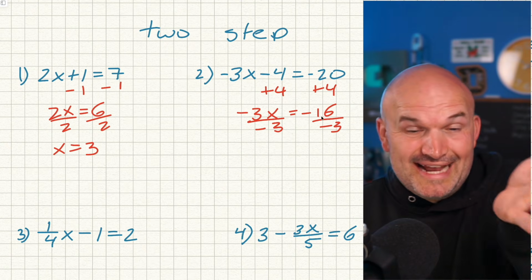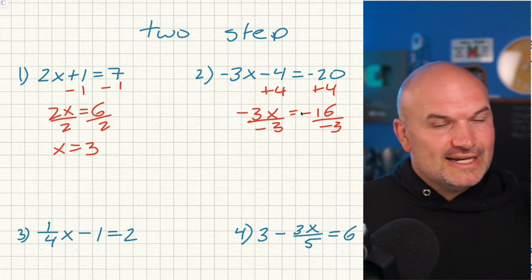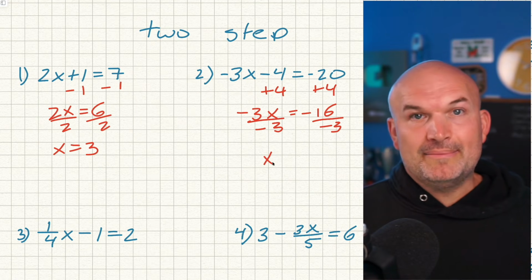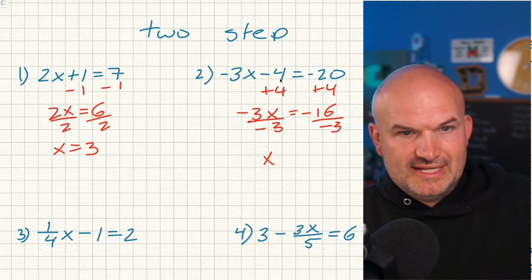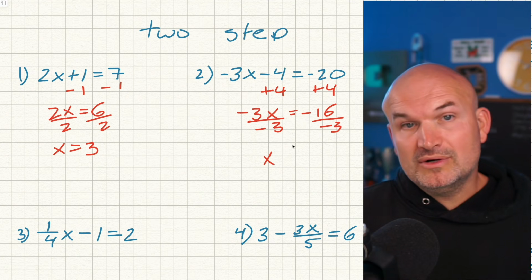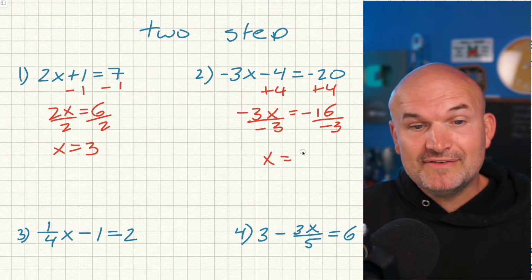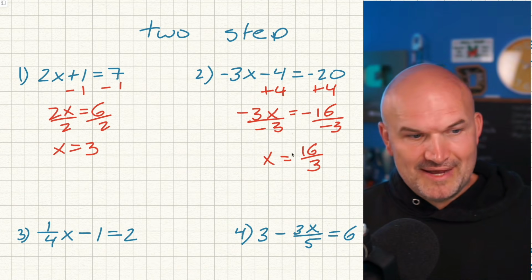Now again, it's important, negative divided by negative is going to be a positive, and 3 doesn't evenly divide into 16. And a lot of students at this point would say, uh-oh, I made a mistake. And sometimes that might be valid. Go back over and check your work. Did I actually make a mistake? Added 4, yes, that gives me -16. Well, guess what? We are going to have a fractional answer. And guess what, ladies and gentlemen? That is a-okay.